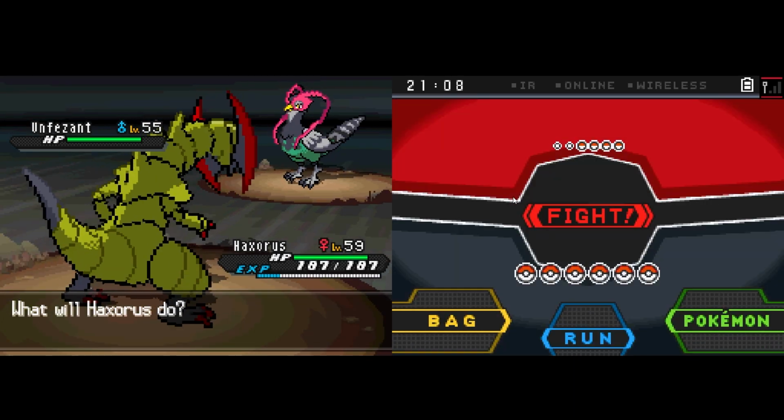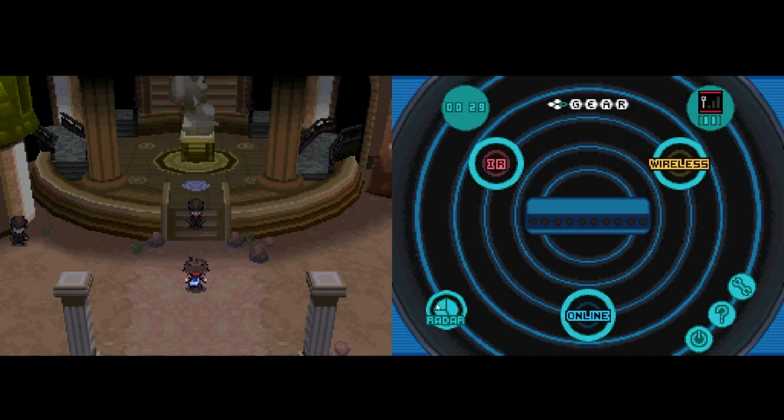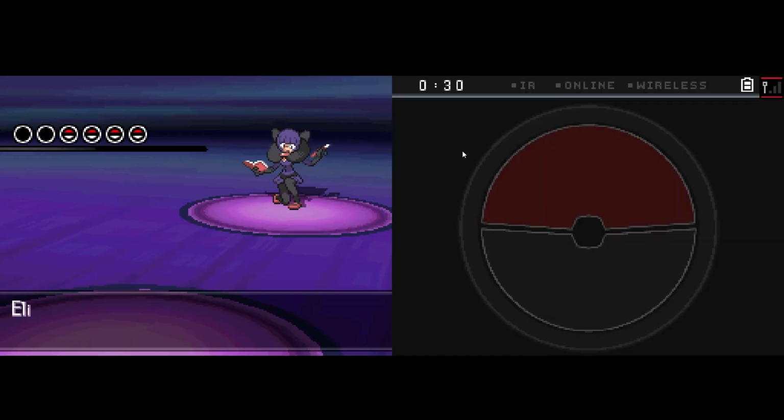I fight my rival for the final time on Victory Road, beat him, and make it to the Pokemon League. Finally, I bring all my Pokemon to the level cap of 59 and start my battle with the Elite Four. I choose to fight Shauntal first because I assumed it would be the easiest battle.